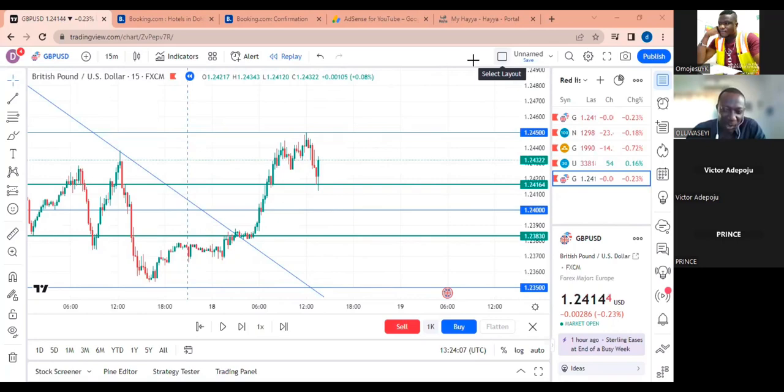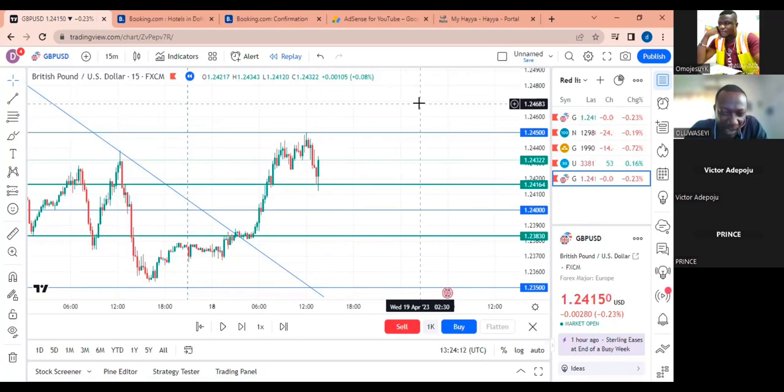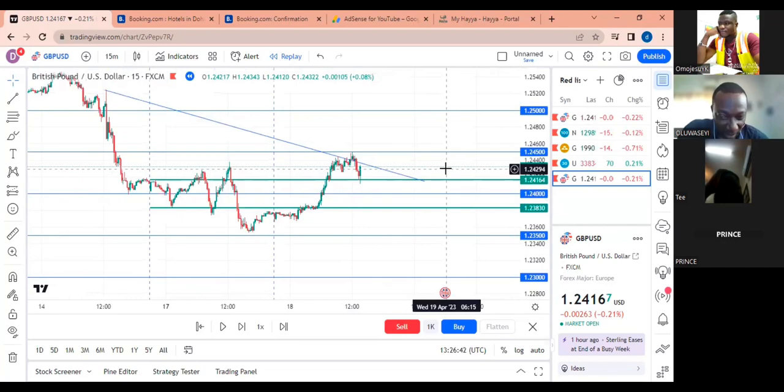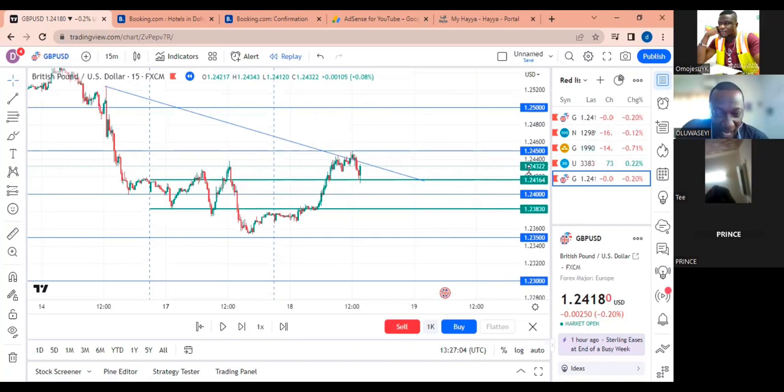So at this point, that is what I will do. Immediately I see a rejection there, I'm going to adjust my trend line. And I will be waiting for another leg, which eventually happened at the rejection over the psychological level. So that is four confluences there, because there is a trend line, there is a psychological level, below it is the high of the week, and there is an M pattern. Okay, all right.